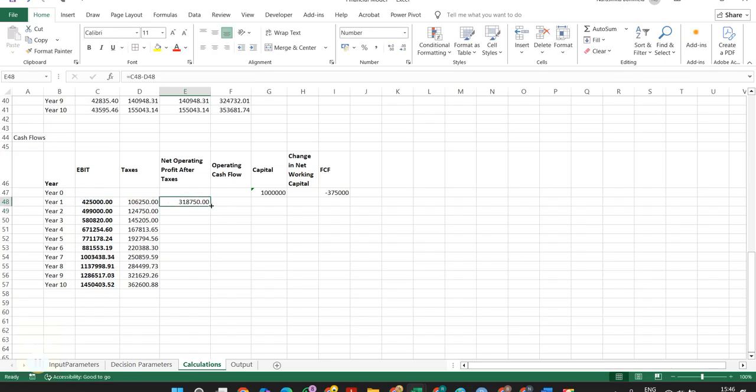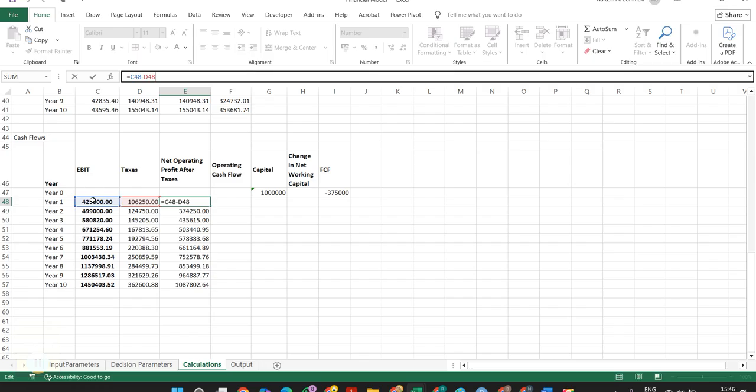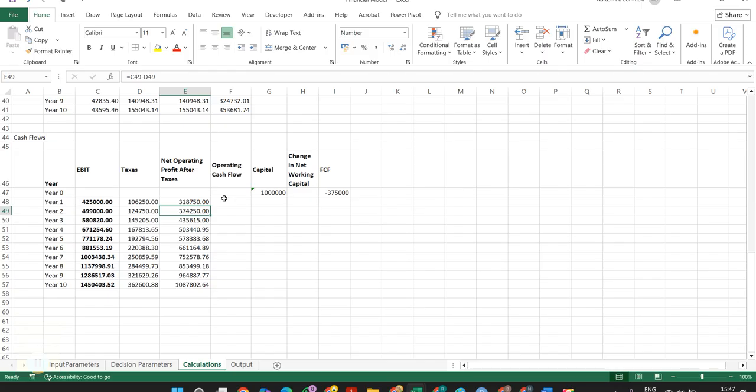So this is net profit after tax. EBIT means EBIT value minus tax. So EBIT value is total revenue minus total cost for each year, and taxes is 25% of EBIT value. And we are removing the taxes value from EBIT to make it net profit after taxation. Okay, so this is the format.